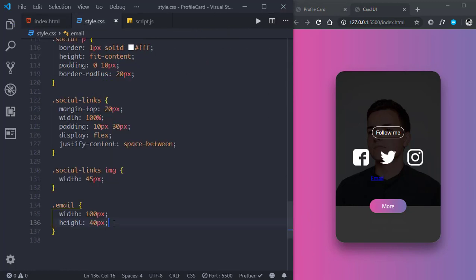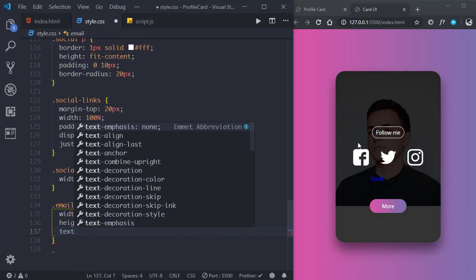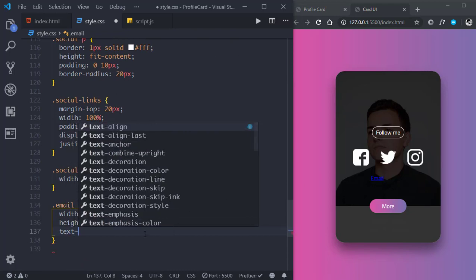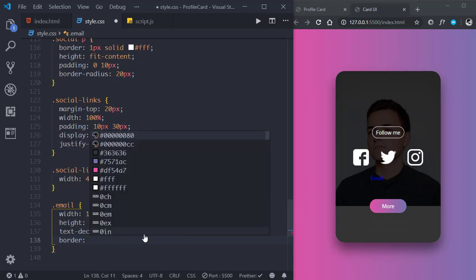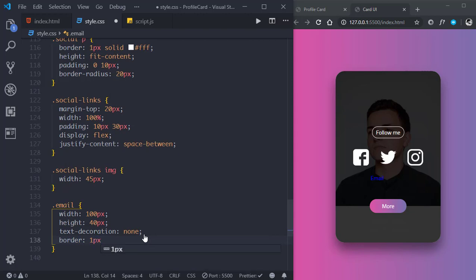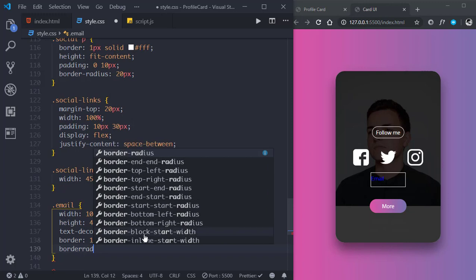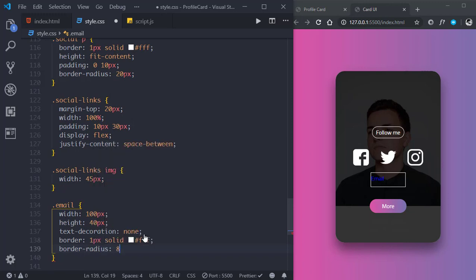Now text decoration to none, to remove the underline. Then we'll give it a border 1 pixel solid white, border radius of 8 pixels, and text color of white.